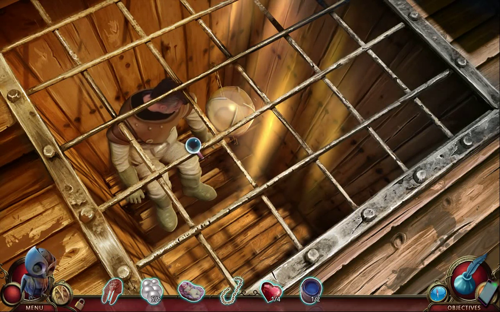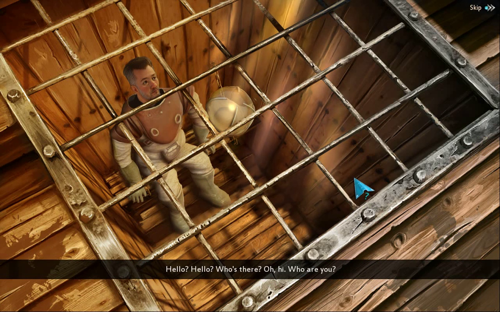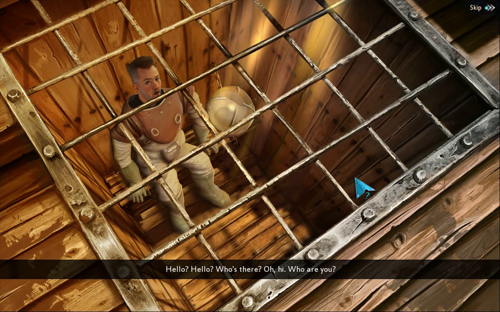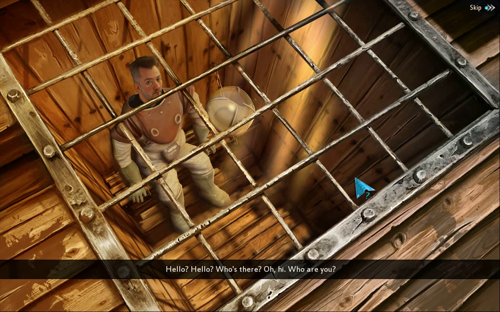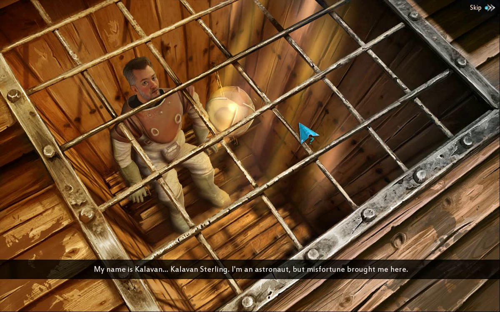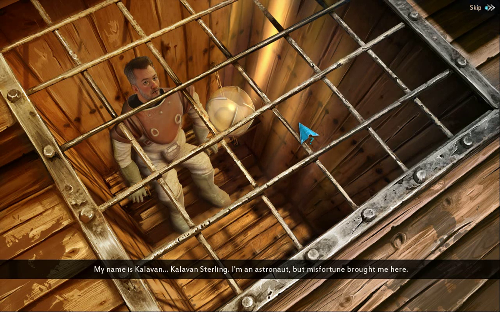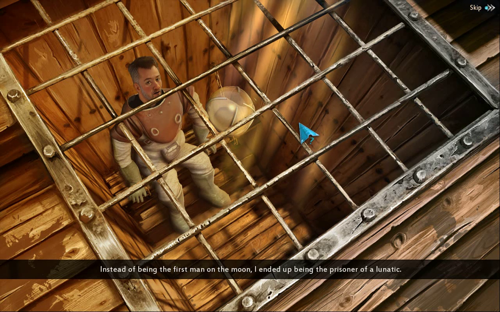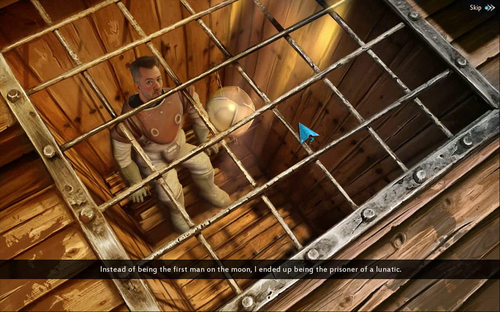What the? Hey, mister. Hello? Who's there? Oh, hi. Who are you? I'm Arglefump. Who are you? My name is Caliban. Caliban Sterling. I'm an astronaut, but misfortune brought me here. Instead of being the first man on the moon, I ended up being the prisoner of a lunatic.